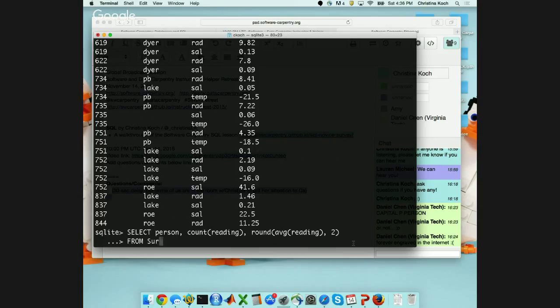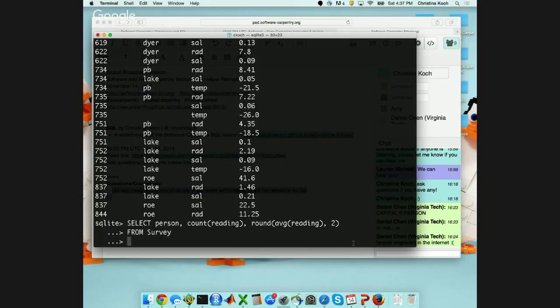We're taking this from the survey table. And we want to filter the rows so that we're only looking at a certain type of reading at once.